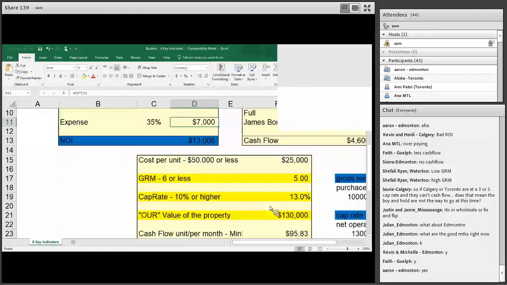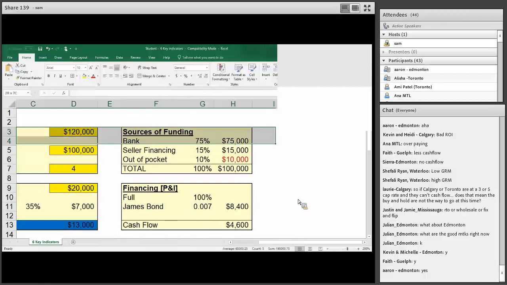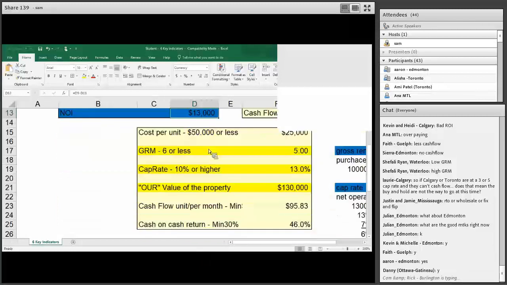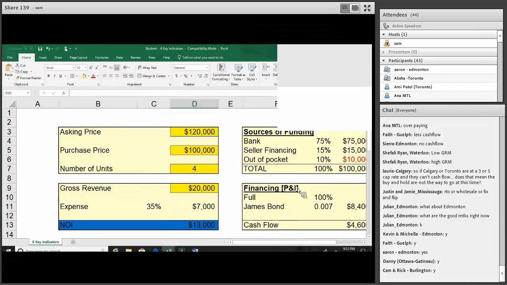Same with the James Bond. The James Bond is just a quick calculation. That number is going to change, up or down slightly, typically down a little bit when we look at financing, okay? So, again, we use this for quick calculation. It's not our final numbers, right? So once we've run a property on this calculation, which is here, here, here, and here, if these metrics look healthy, which in this case they do, we would want to run a much deeper analysis on the second sheet, the second cash flow sheet, okay? Does that make sense for everybody? So this is really quick. We can do it really fast, and then we'll use the second one to drill down.